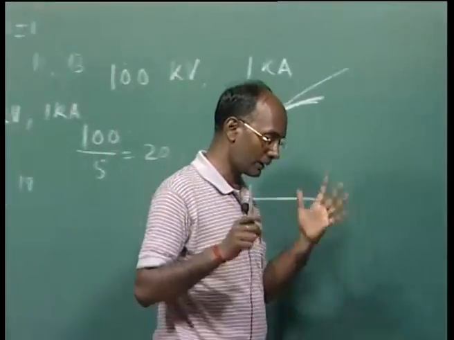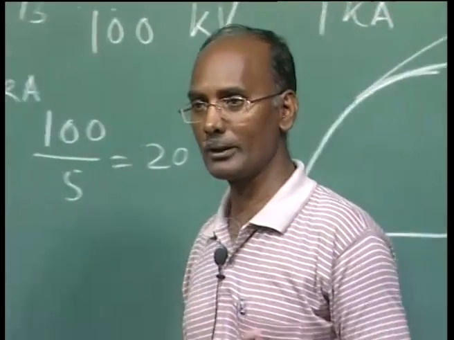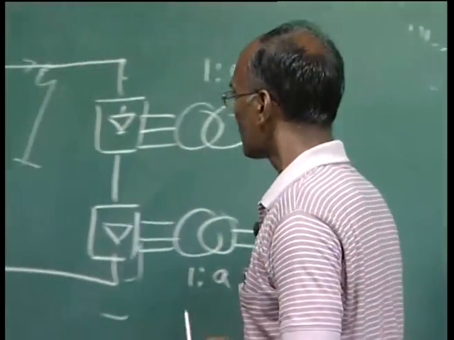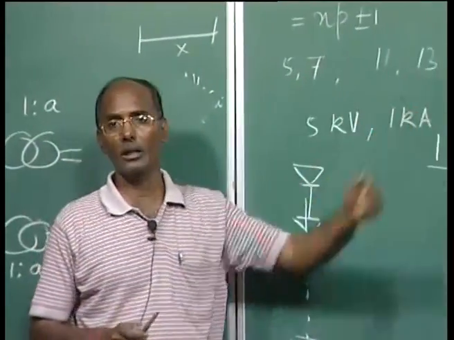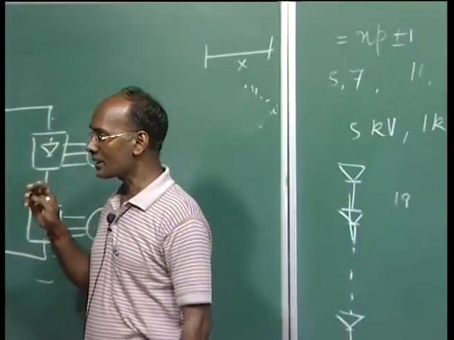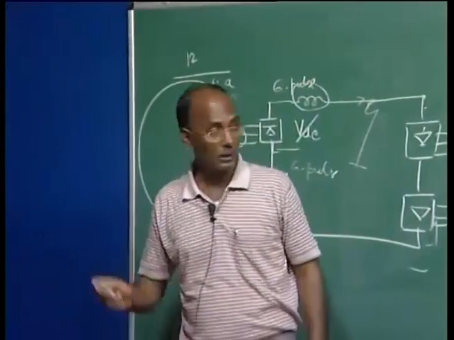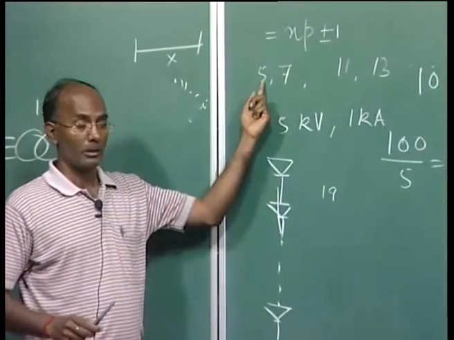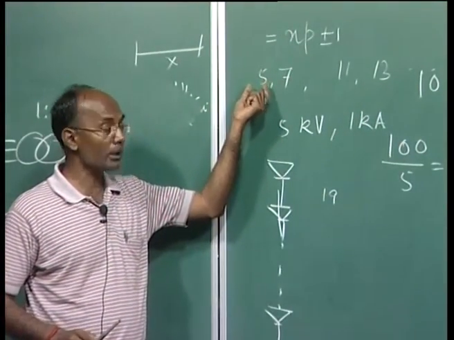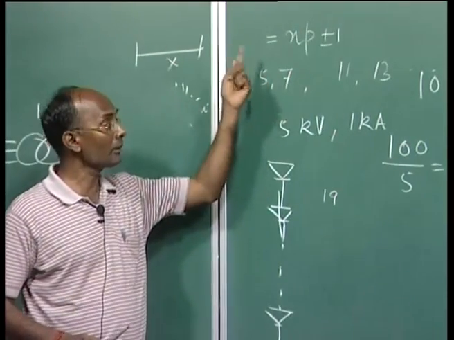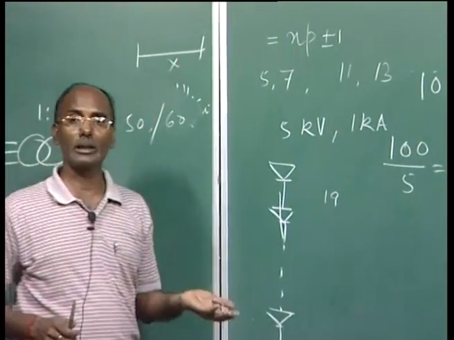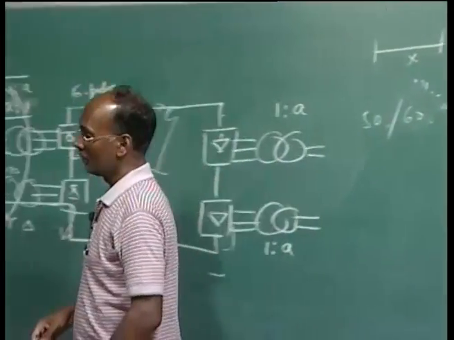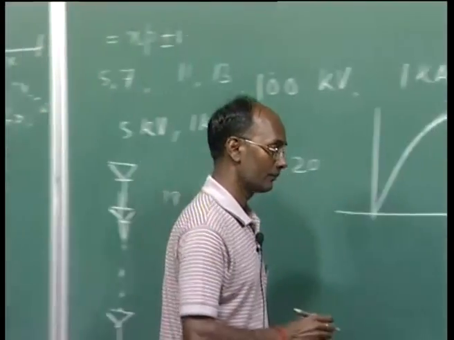Now you know there are two types of filters. Again, we will discuss filter design later in this course. One is called the tuned filter, another is a band pass filter. Normally we use tuned filters for the specific components here, here, here, and then we put them in the system. An extra advantage of these tuned filters is that they provide minimum impedance for the harmonics for which they are designed. But at the fundamental frequency, that is 50 hertz or 60 hertz, they provide the reactive power support that will be required by the converters.